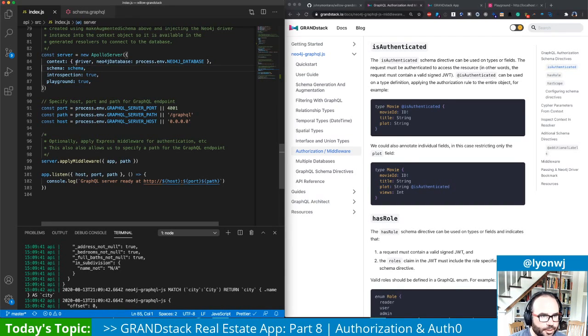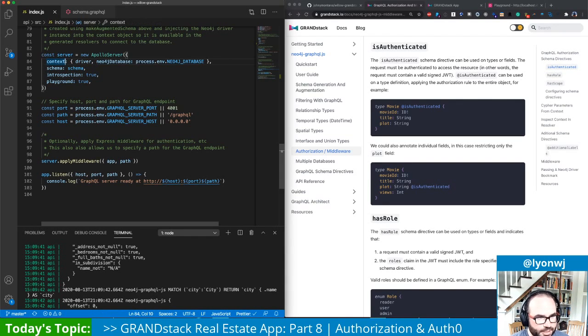So currently we're injecting a driver instance, and this is for multi-database because we can have more than one database in Neo4j. So if we wanted to also specify which database to connect to, we haven't used this functionality yet. Currently we're just using the default database. But anyway, that's why this part is injected into the context object.